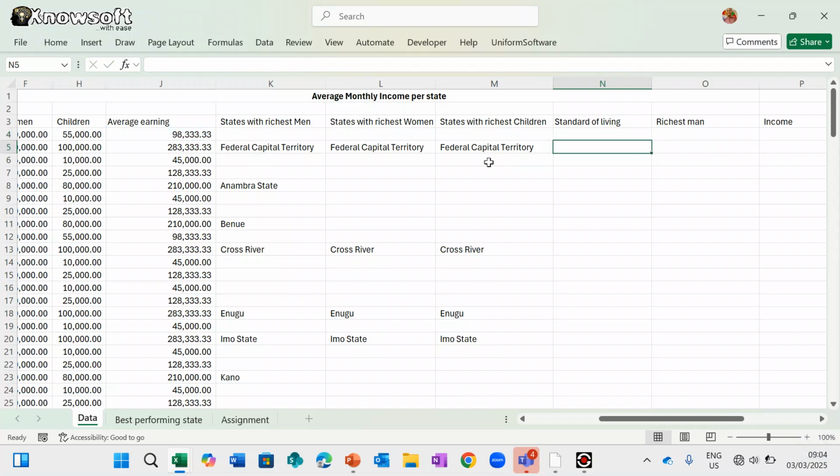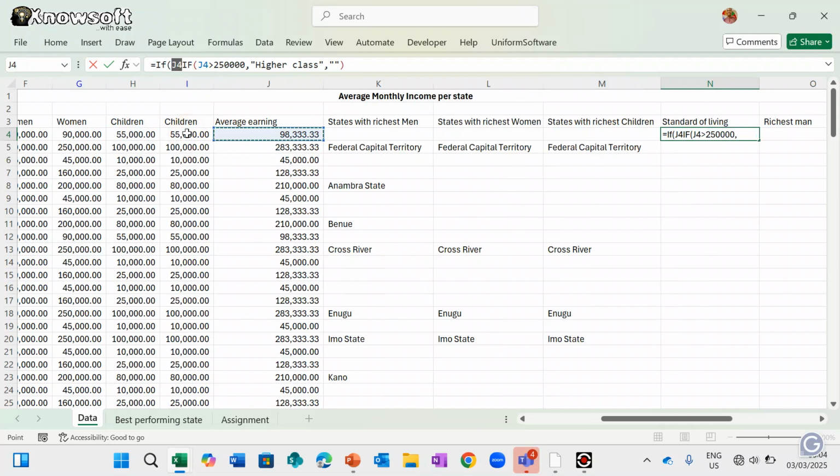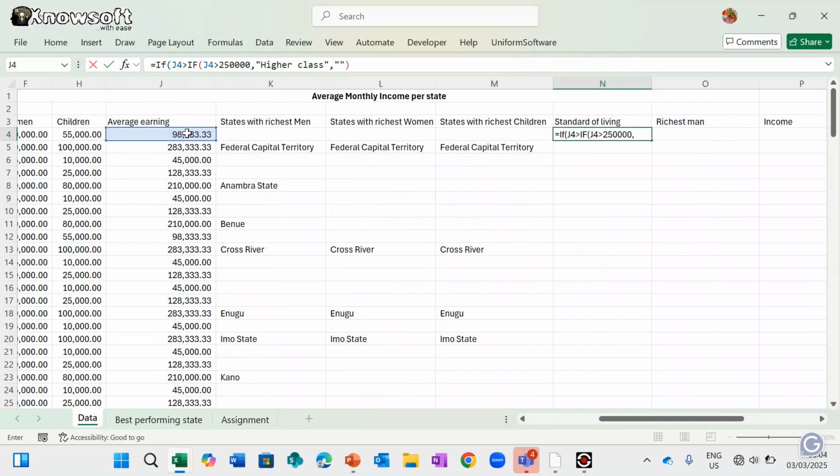Again, the same cell, if in brackets this person is less than 150,000, take lower class, or you take the original edition.